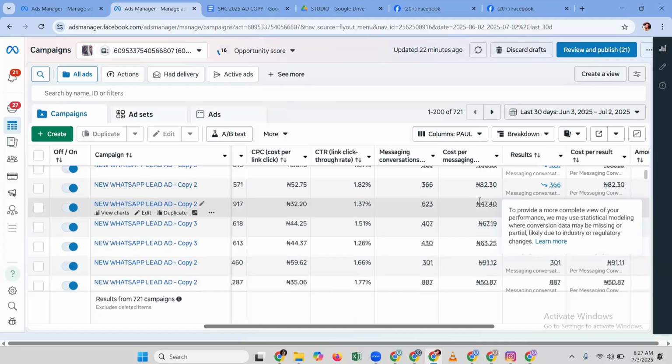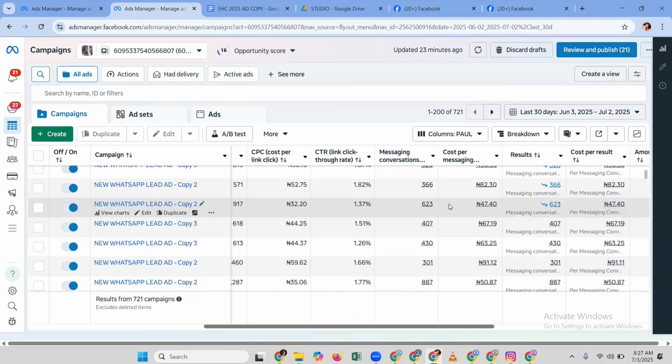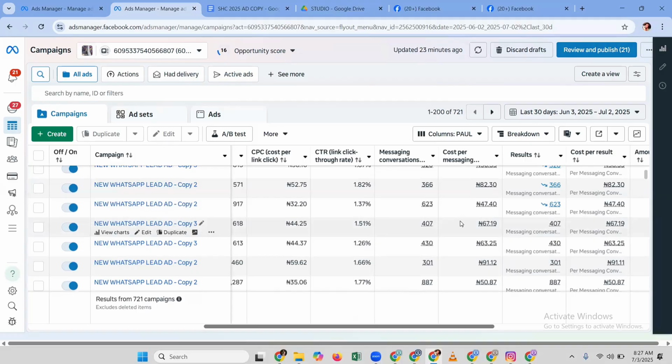What actually influences cost per result? Well, because this is a competitive industry. The industry I am in is a competitive industry. There are a lot of people that are selling something related to what I'm selling, and we are competing among the same customers. So some people might get some of my customers and I might get some of their customers. It's competitive. It's a game of whoever spends bigger or higher to get the customer is going to win. So you cannot say, oh, I want my cost per result to be 20 naira, and if it's not 20 naira, I'm just going to turn it off.